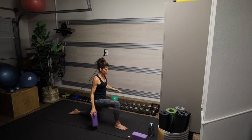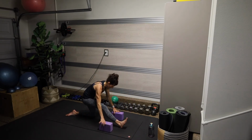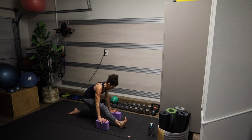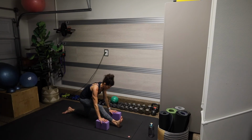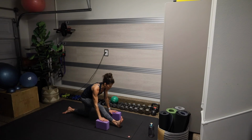And we're gonna come into a hamstring stretch, a great place for two blocks. So lengthening that right leg, flexing the right toes back towards the knee. You can scoot the left knee back a little bit if it feels good, but you certainly don't have to. And again, I want you to bring that thumb. Let's really focus on that dragging back and down of the right hip. So bring the thumb to the hip crease. Flex the toes back towards the chest. Chest lengthens towards the toes as the shoulders drop away from the ears.